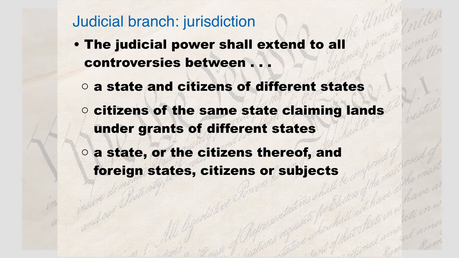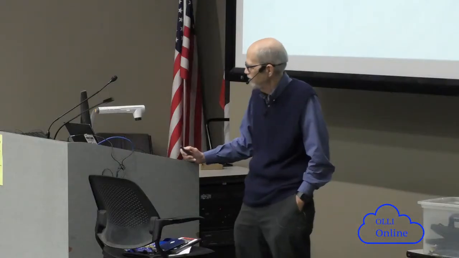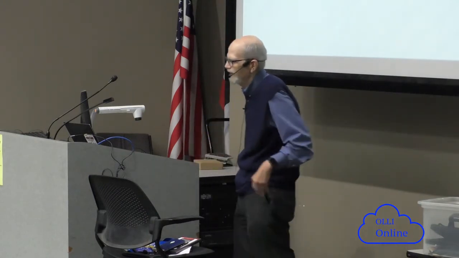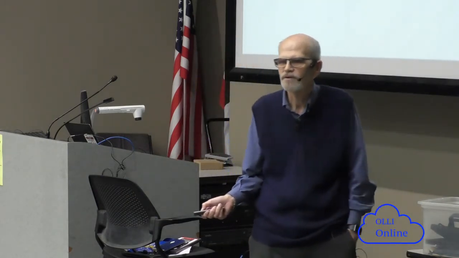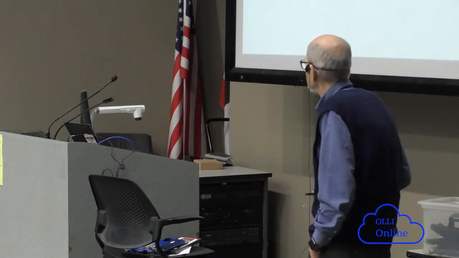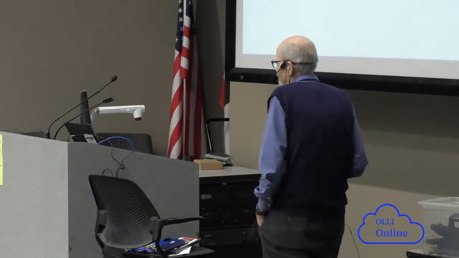Citizens of the same state claiming land under grants of different states. That was particularly a big issue 200 years ago and 100 years ago, less so now. A state or the citizens thereof and foreign states' citizens are subject. So if you want to sue Afghanistan in California, you don't go to the Superior Court. You go to the Federal District Court and do that. Okay, I think most of those are logical.